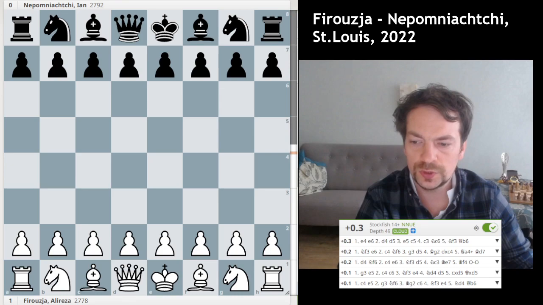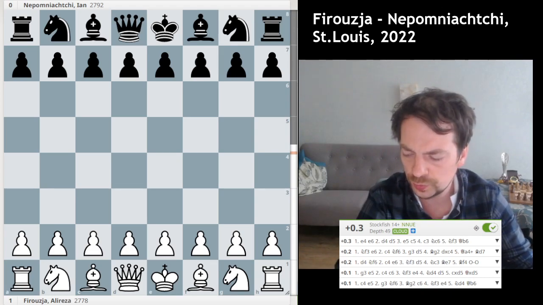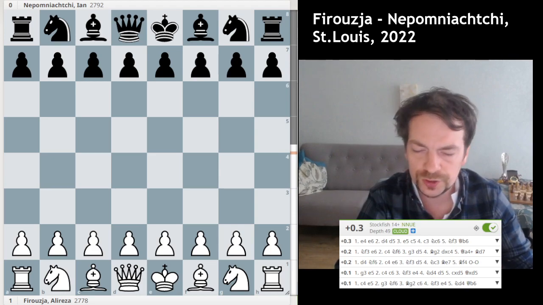We'll quickly show you the game between Firouzja and Nepomniachtchi. It's not actually a big deal. It's kind of a winning opening, and you see it when players of like 300 points behind lose quickly, and definitely not the case here. I think Ian showed pretty good games in this tournament. He outplayed Alireza, I think it's the second time in a row or third. Basically, pretty tough opponent for Firouzja right now, and they play in the tiebreak. So let's see the game.